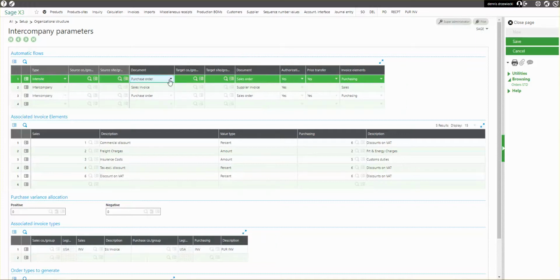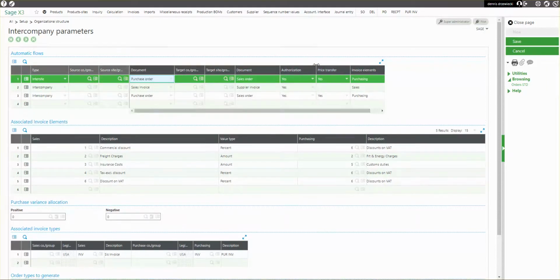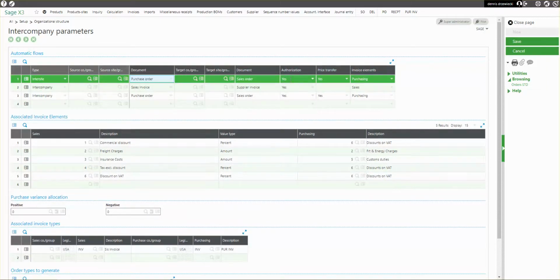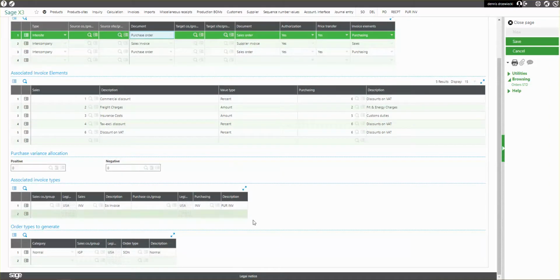If I generate a purchase order, it's going to generate a sales order. If I turn that off to no, then it won't do that. And yes, it allows price transfer. And that's really all we need to know here so far.